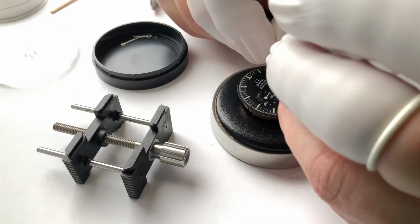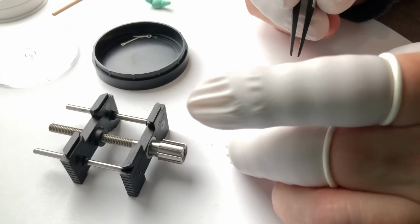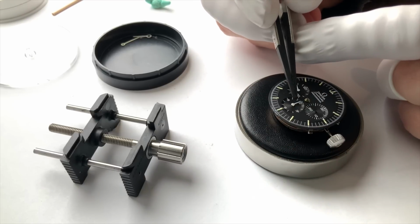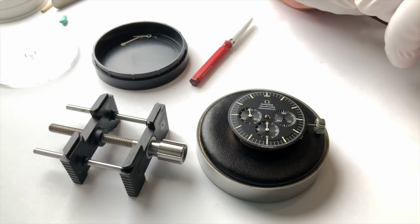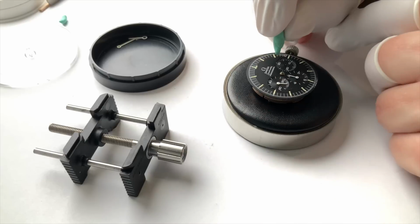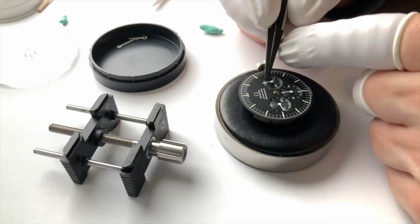I use a little bit of Rodico to kind of hold the tip of the hand. And I'll try to get it aligned as best I can. And sometimes I can get it dead on first time. Sometimes it needs a little nudge. So you don't want to press them on to get them soft set. You just want to get them on the pinion. And if they're aligned, you try and press them down without shifting them.